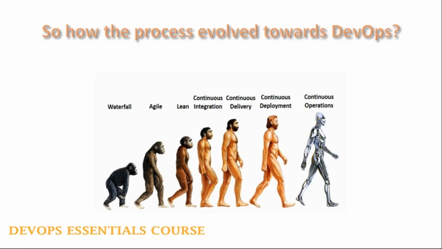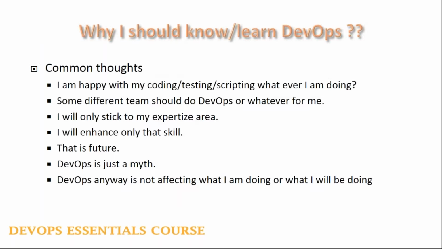Anyway, this is a pretty funny diagram, but here we started with waterfall. Everything is good in its time. So we learned something, and we've grown with something, and now with continuous operation, we are integrating all the processes. Continuous deployment, delivery, everything has been included, tools have been included, and we are on a common platform. So let's see the common thoughts: why we are going for DevOps, and what are the requirements? Definitely, as we have learned, we are part of SDLC. We need to go for the DevOps model, because Agile was the older way. The new way of working is DevOps, and companies are moving to DevOps very fast.